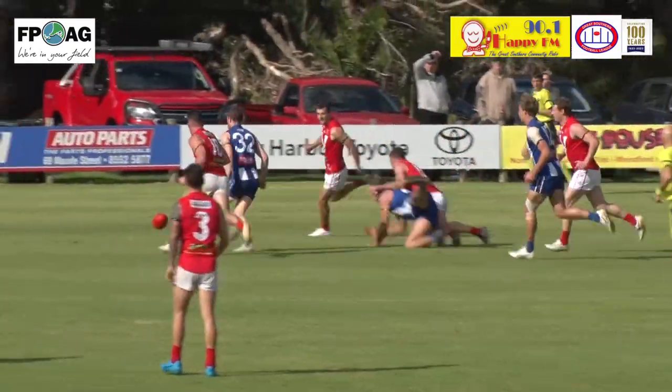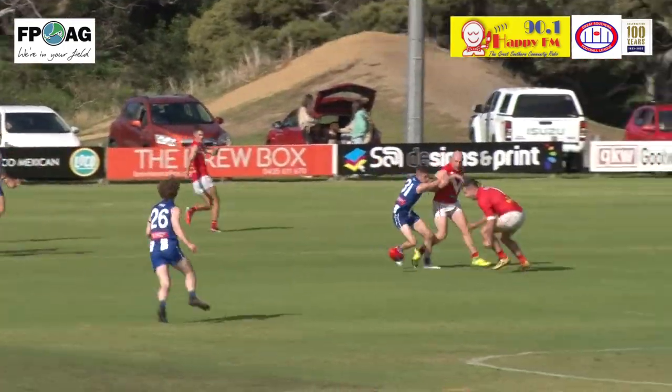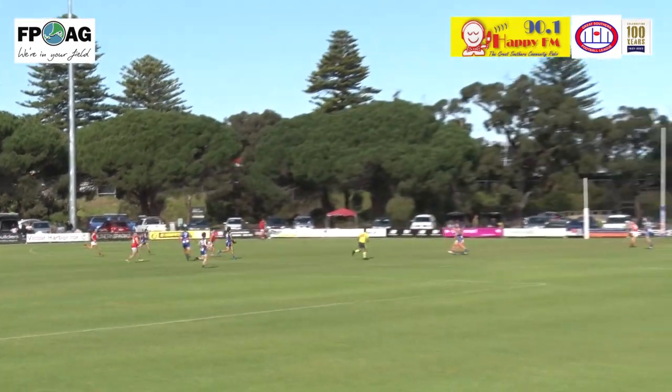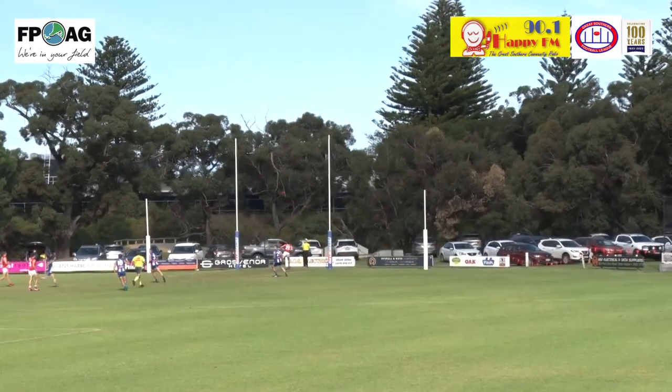Ruck comes down onto it. Victor Harbour should get a free kick for there. Didn't get it. Got away with that one. Comes back out, comes around quickly over here to Strath. Flick up the ball, going back. Quickly is there, goes onto there, is Elms, I reckon. Goes over, comes up quickly onto there.